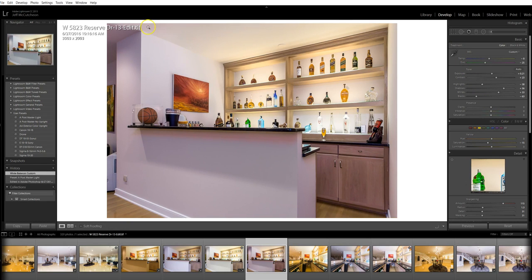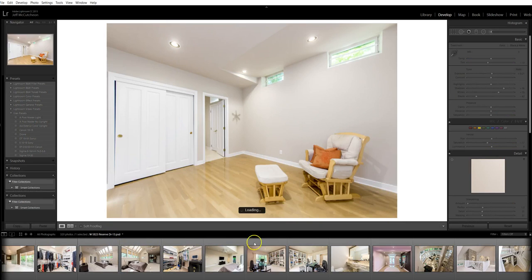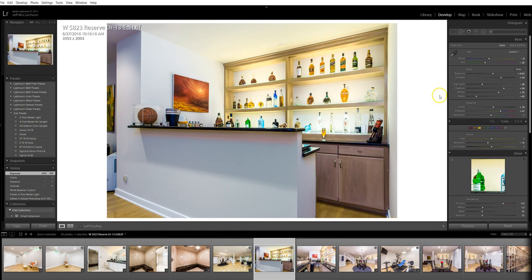White balance this out here. Add some pizzazz. Not bad.